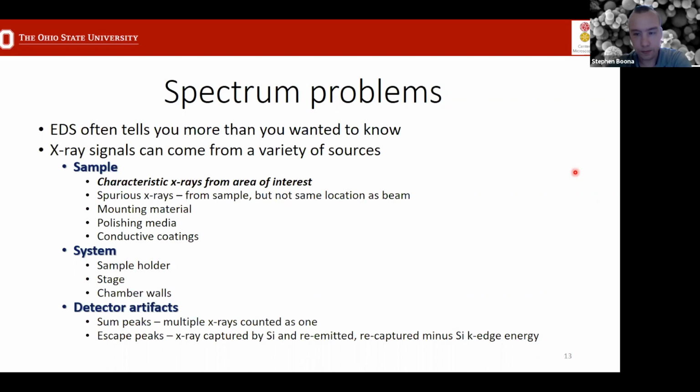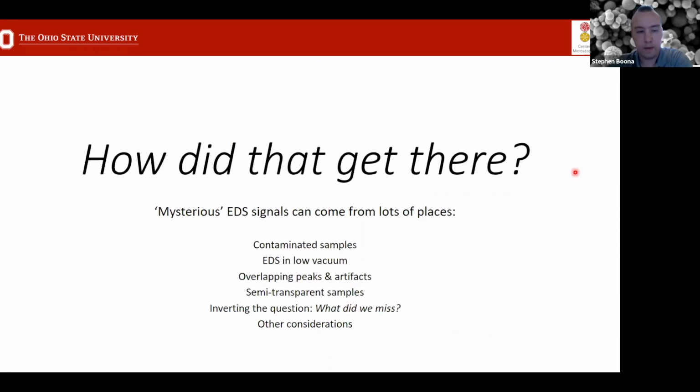So those are all different reasons why you may have some issues with the peaks that you're looking at in your spectrum. Okay, so with that said, I think now we're all on the same page and we can move on to talking about some of these examples that I've pulled.